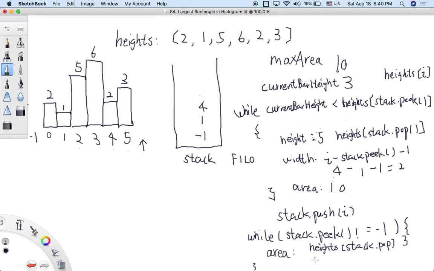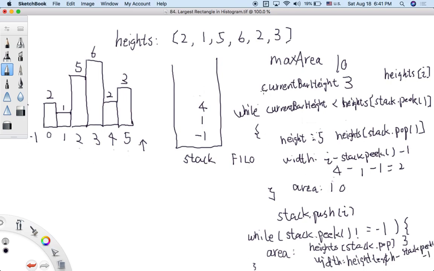So width is changed. So width would be the heights dot length minus this stack dot peek minus 1.